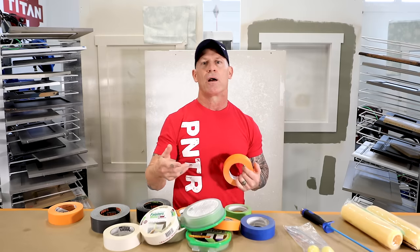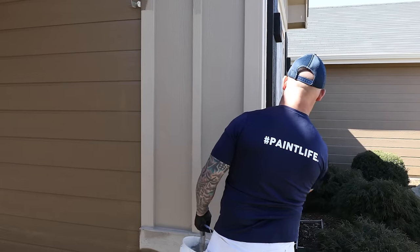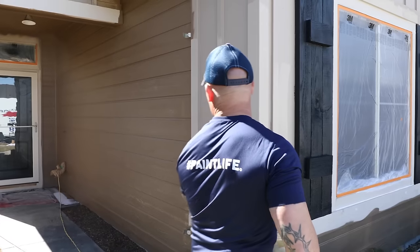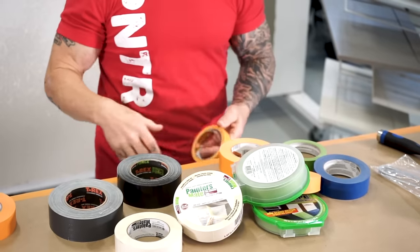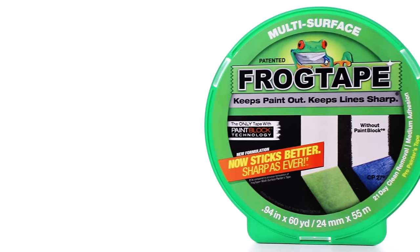The adhesive on this tape is the best adhesive for a production tape I've ever used. We're very accustomed to removing our tape at the end of the day — we usually don't leave it overnight. This is a three-day release tape. Production tape is always less expensive because the paper is not a premium paper like you'd have on Frog Tape Green. But the paper does not splinter — I never see this tape splinter. It has the right amount of tack, the right quality paper, and it's a three-day release.